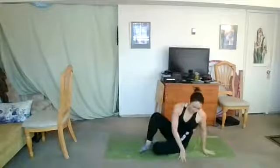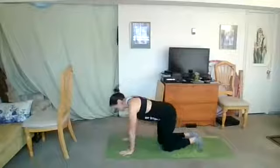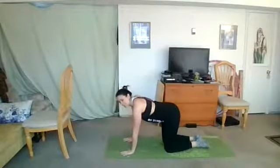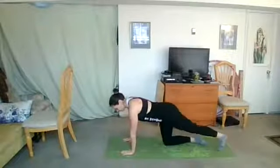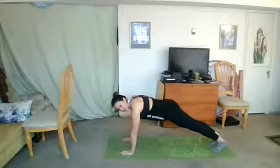All right, I sat on my butt, but really we want to be in plank here. So we are in plank. There's a couple options here for what we're going to do. We're going to work on our abs first of all. This is really going to get us fired up. So you're going to be in your plank. You're going to use all the same leg to begin with.